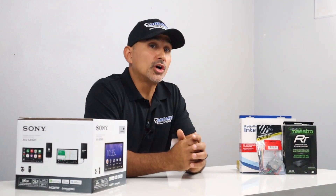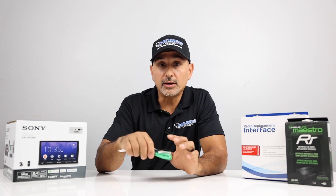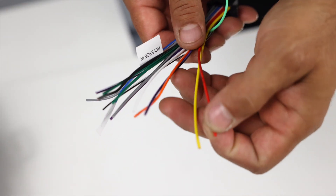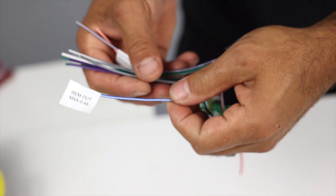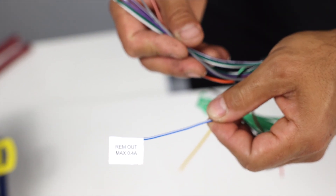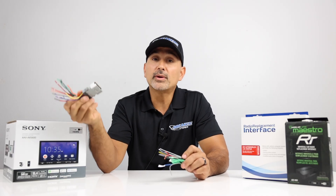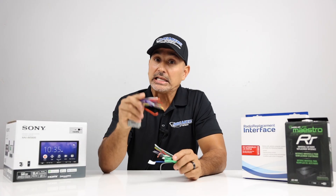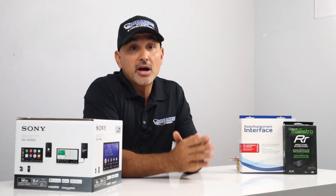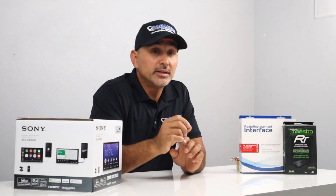So let's get started with the basics. Your new radio comes with a wire harness. This plugs into the back of the radio and has constant power, accessory power, ground wire, all your speaker connections both positive and negative, and then a remote turn-on and/or an antenna turn-on. That's going to be wired to your vehicle-specific harness, which will plug directly into the vehicle, and then from here you just go color for color. We've had installers that were colorblind who said they've had to read the very small letters printed on the wire.